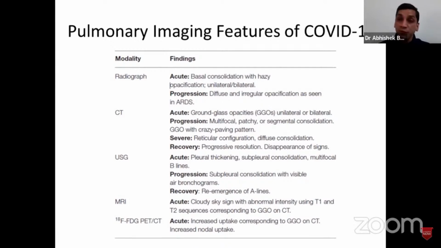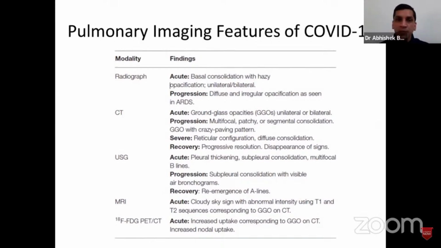And it was useful in serial monitoring as well, because if the patient would worsen, the pneumonia level would worsen on the X-ray, you could identify it early and then take the definitive measures as per the X-ray findings. The CT has been the workhorse, and I think what COVID-19 has done is it has really highlighted the importance of CT, not just with the radiologists, but amongst all clinicians and even the general public.